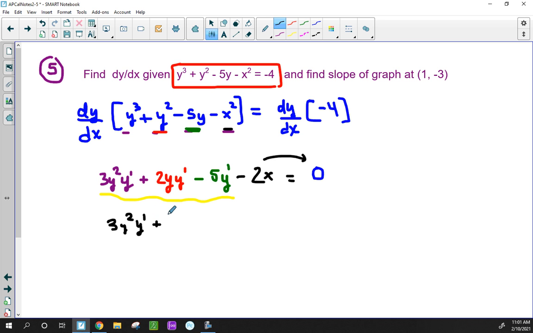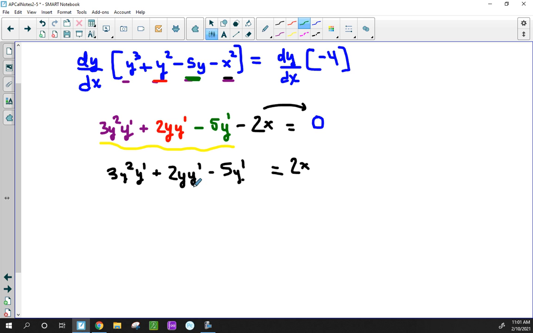And don't mistake that for a 1, because I've had students do that in the past, so be really careful. Try to write it in a way that it's clear to you and to me. Maybe we should be arching it a little bit. Alright, once we group like terms, then we're going to factor out, since all of them have y prime. We're going to factor that out as a GCF.